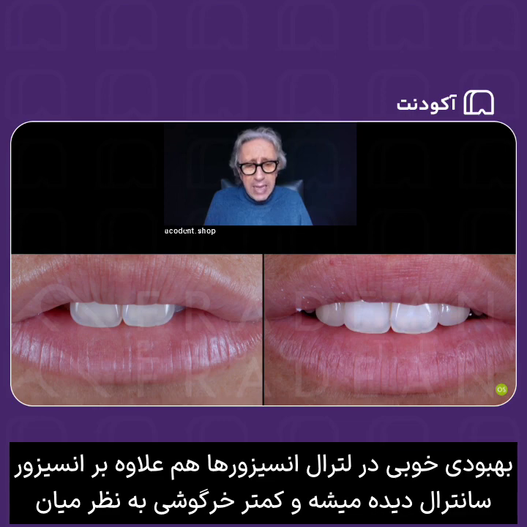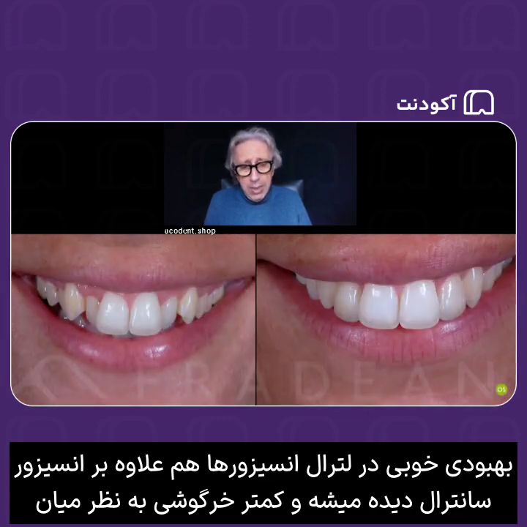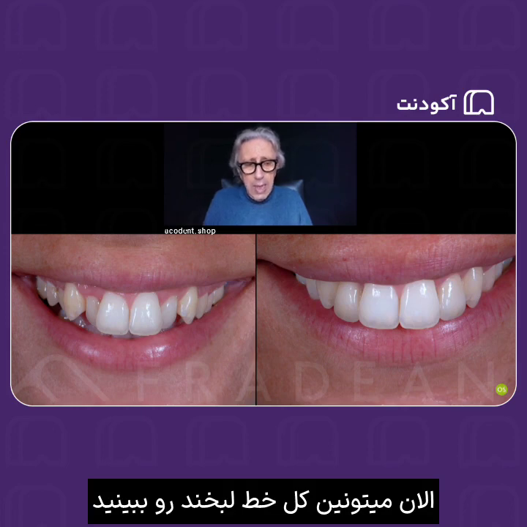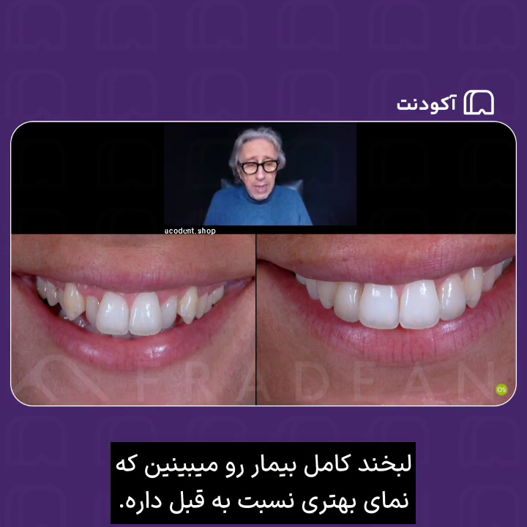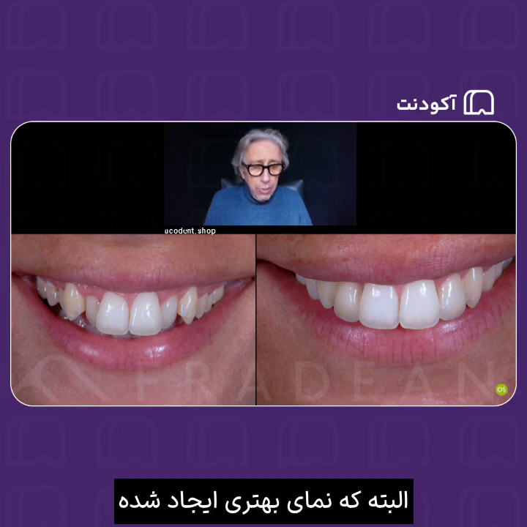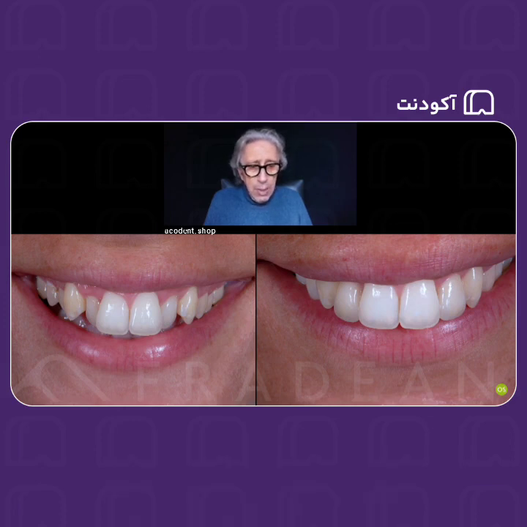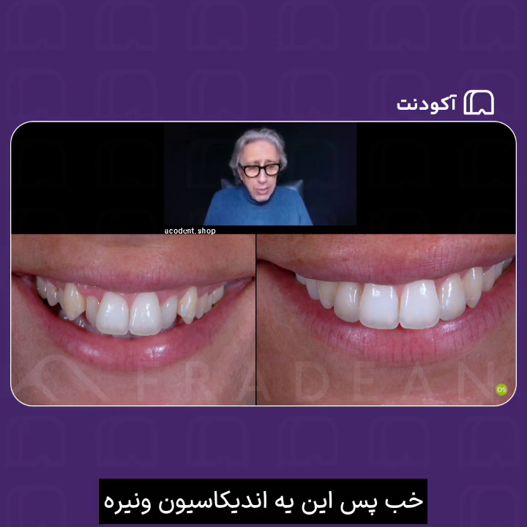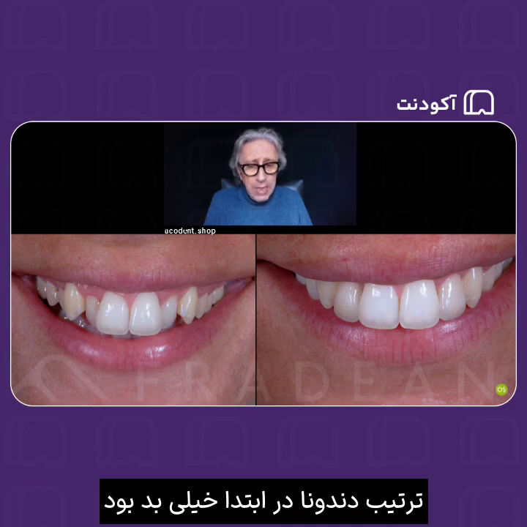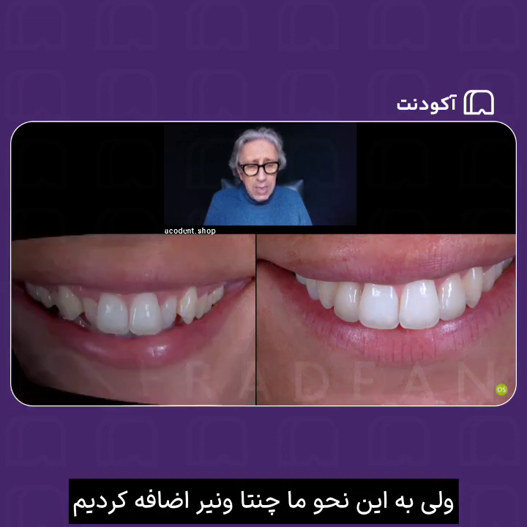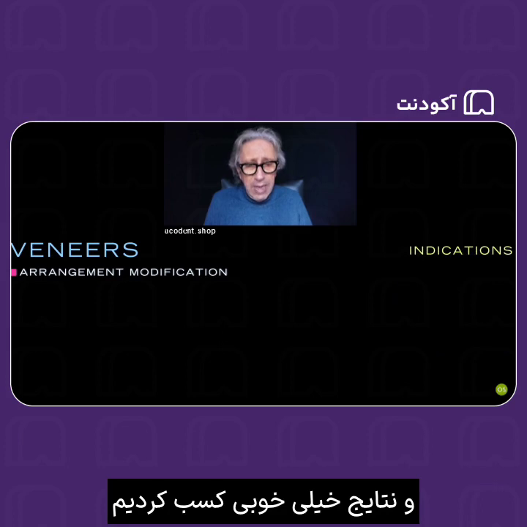seeing also the lateral incisors, not just the central incisors, to be less rabbit, we could say. And you can see now the total, the full smile, that you see the patient is showing a better view than before. Of course, it is a much better view. So that's the veneers indication. Our arrangement was so poor at the beginning that we have added in this way some additional veneers. You obtain a very nice result.